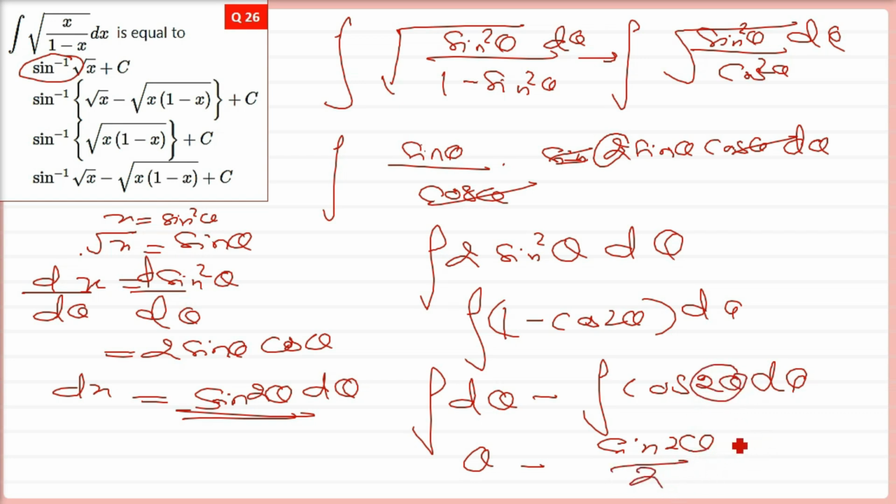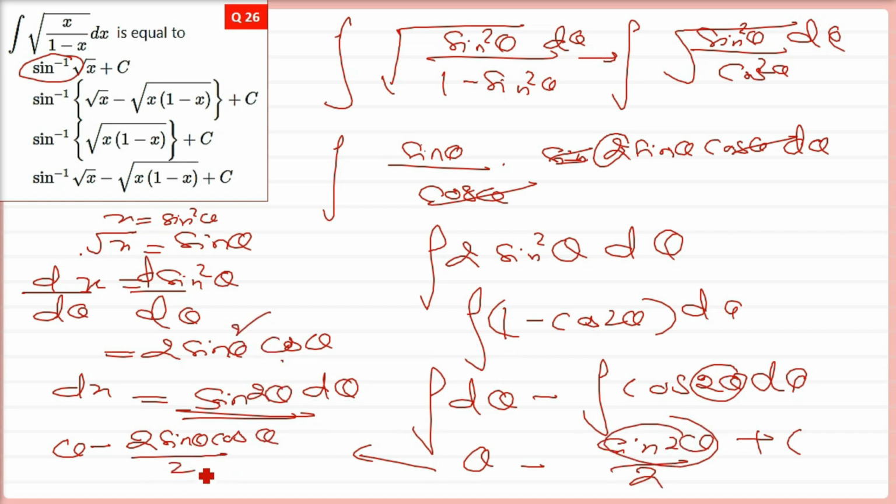So it's sine 2 theta divided by 2 plus a constant of integration. Now what is the final thing? We have to replace theta, which we have introduced ourselves. So we have theta minus 2 sine theta cos theta in place of sine 2 theta. We write 2 sine theta cos theta, and you can cancel these 2 out. So you have to write the answer like this: theta minus sine theta cos theta plus a constant of integration.